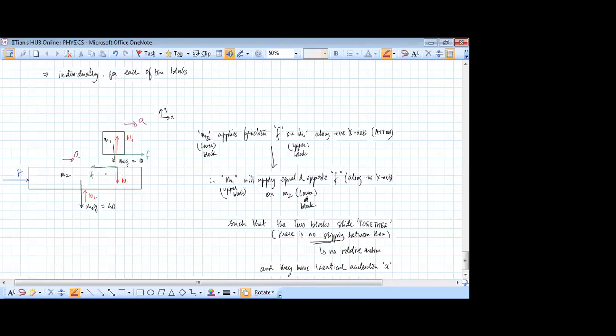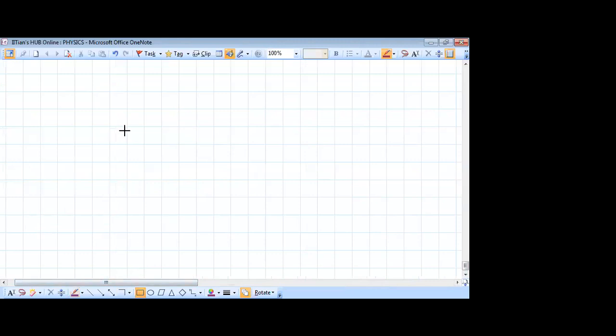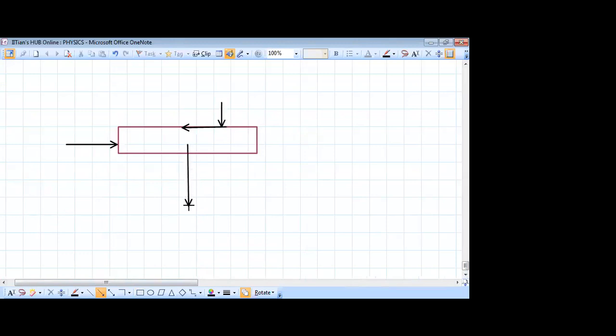Okay, so done. Now see, apply the equations over here. So coming to the larger block, you will see your forces. Just talking about the forces just now. So what forces are there? This one is the horizontal force. Here friction is acting backwards. Here this block is pushing it down with some normal reaction. Its own weight is pushing it down, and the ground is applying some upward normal reaction.